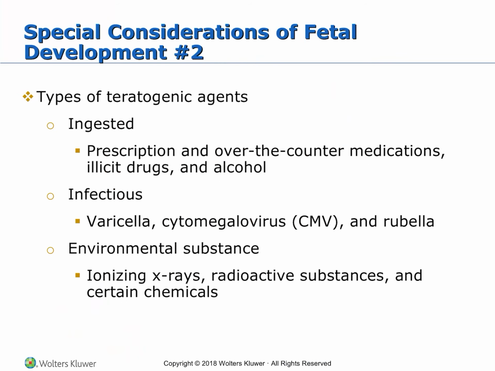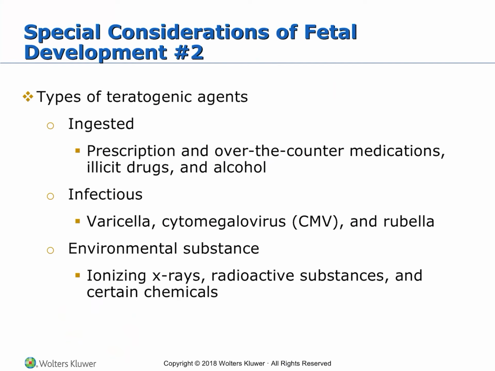So some types of teratogenic agents: ingested agents. These might be prescriptions or over-the-counter medications, illicit drugs and alcohol. If anybody's familiar with tetracycline, things like that, this is why they ask, is there any chance that you could be pregnant? Because we don't want to expose the baby to those because we know they have known teratogenic effects. So you should always look that up too in your drug guide. That's important to know. Even if the woman doesn't think she's pregnant, if she's of age that she could be, then it's always important to ask.